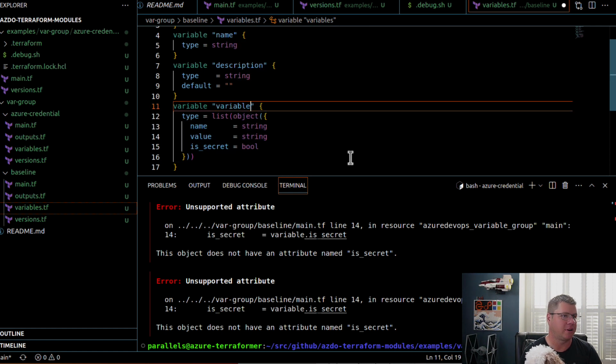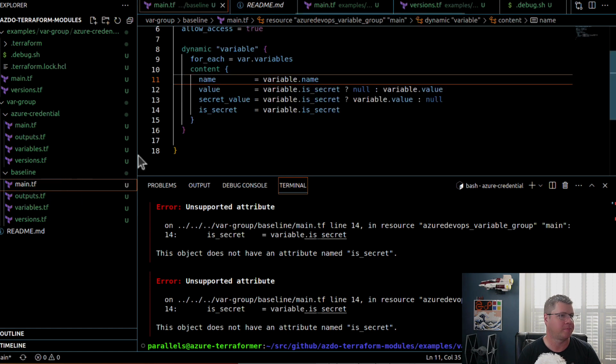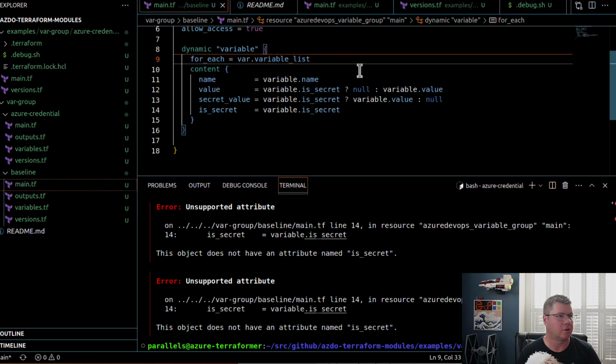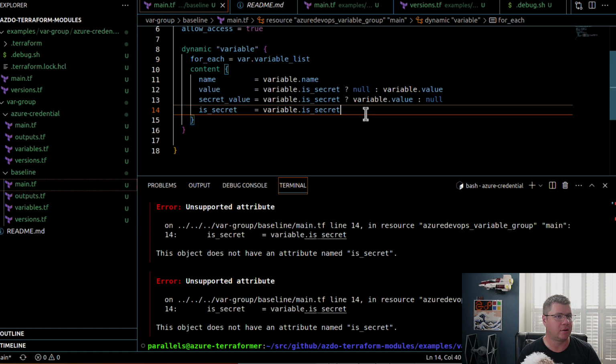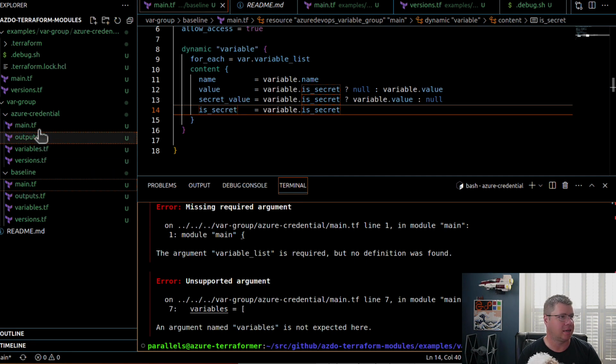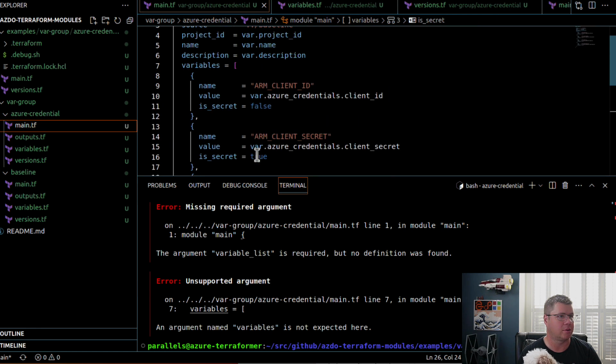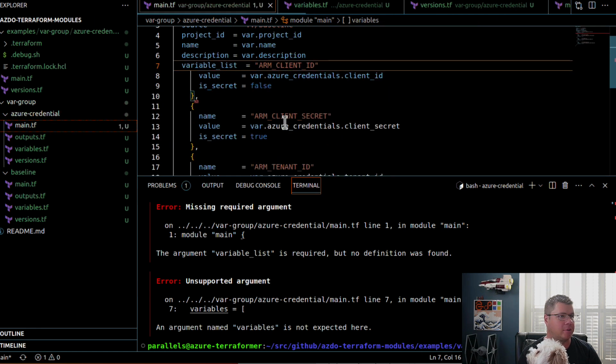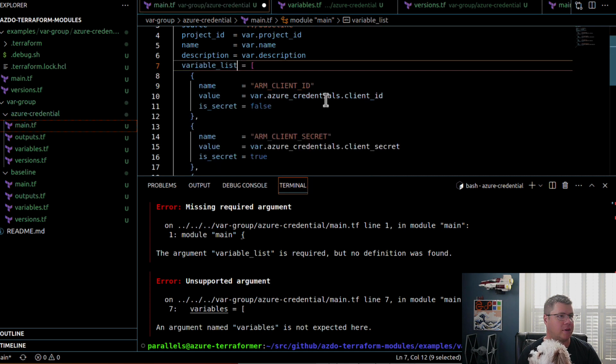Let's call this variable list, just so that it stands out a little bit more. So we're doing that for each on my variable list, and yep, now this is broken, so we no longer have variables, we have variable list.